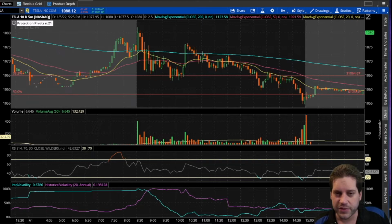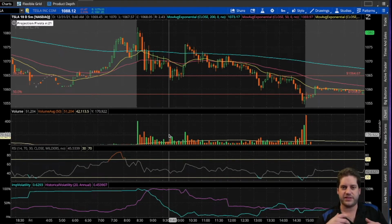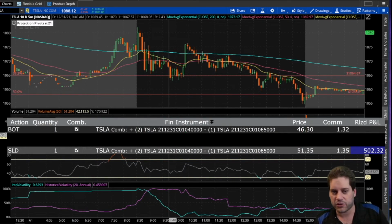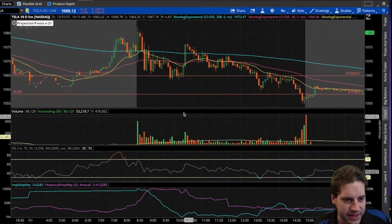And then the next play I did was a bull zebra. Basically, with this play your max loss is defined by the debit you pay for another position, and then your max gain is infinite. You get $100 for every dollar movement. Now, zebras are typically plays that you do over 45 days, so it doesn't quite adhere to those rules because it's a short date. Well, this is a 0 date contract, but it was pretty close to the P&L for that.